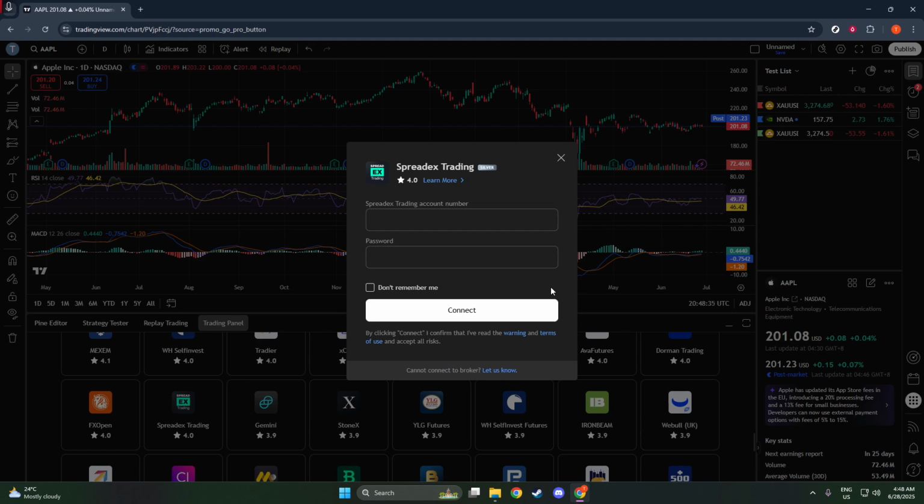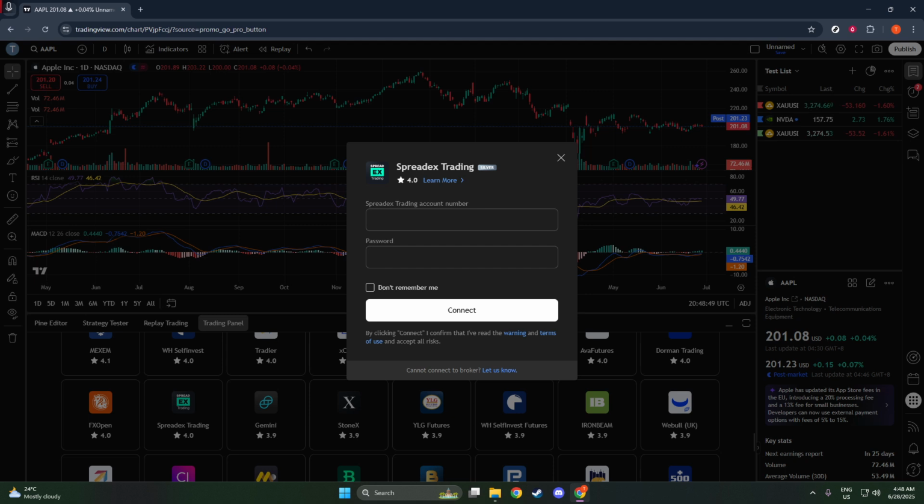The interface will update to display your account balance, providing you with real-time information on your funds. Additionally, the order ticket controls become active, allowing you immediate access to buy and sell buttons. These are your main tools for executing trades without having to switch back to your broker's platform. With these at your fingertips, placing trades becomes a seamless, intuitive process.